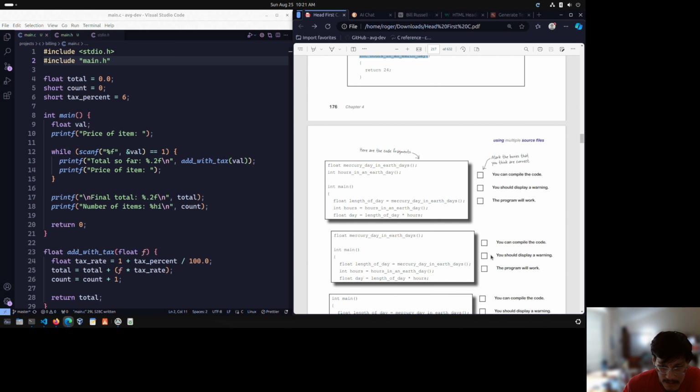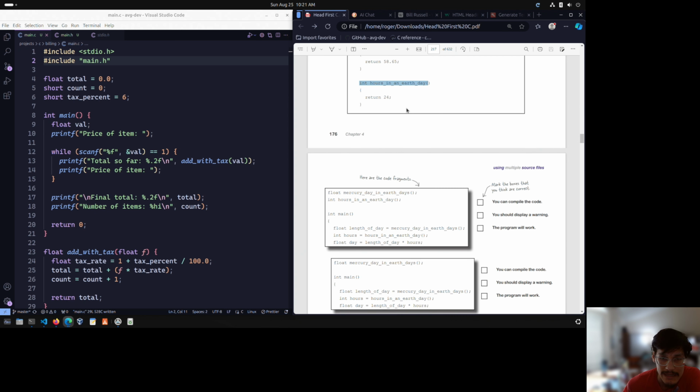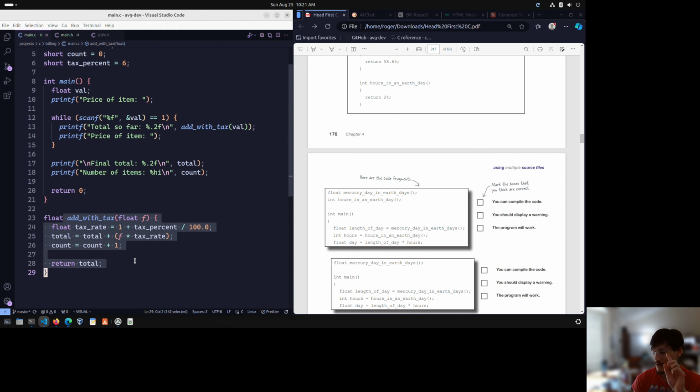I'm leaning towards it won't display a warning too, because we only got warnings whenever we encountered something that contradicted what the compiler assumed, right? But in this case, when we finally encounter this function definition, it's not contradicting what the compiler assumed.